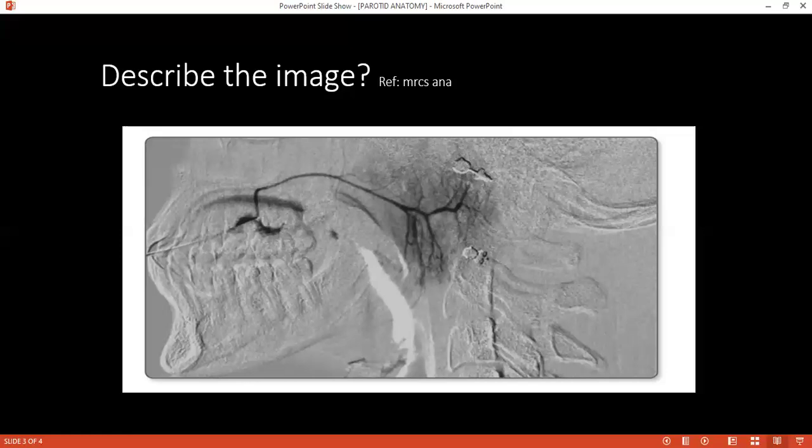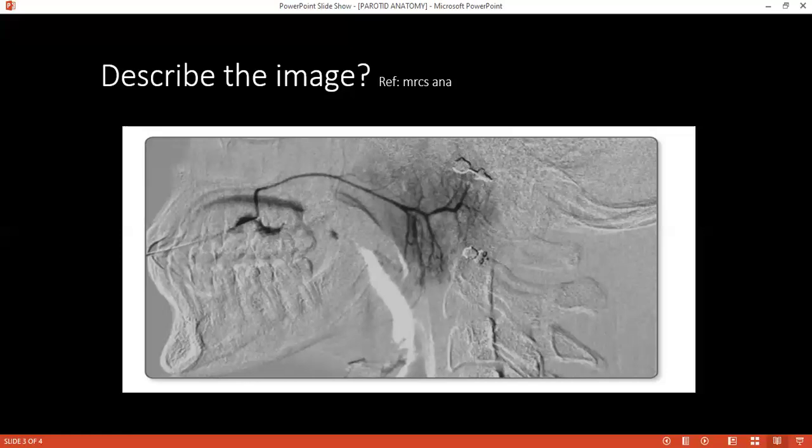Okay, can you name the nerves which are at risk of injury when you are excising the submandibular gland? I want you to tell me 3 nerves. First, hypoglossal nerve. If it is affected, it will affect the extrinsic and intrinsic muscles of the tongue, except the palatoglossus, which is innervated by the vagus nerve. When there is injury of the hypoglossal nerve, the tongue will deviate to the side on protrusion, right?